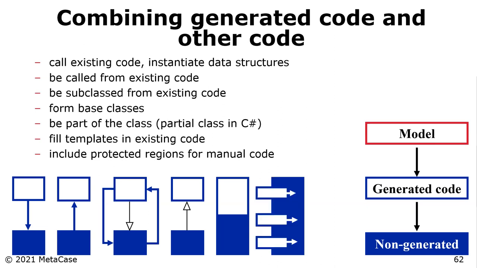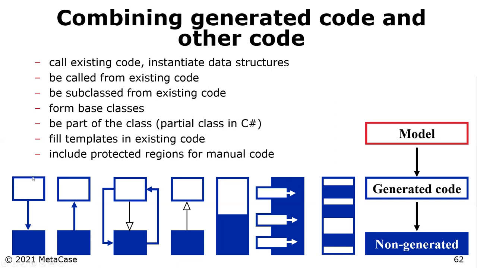And then another approach is that we have existing manually written code, and inside that manually written code, we write marks, and the code generator reads those marks and fills in the data there. If it finds mark one, it knows what to put in mark one. If it finds mark two, it knows what data to take from the model for mark two, and so forth. And the final approach is what people call protected regions or protected blocks, in which the code generator calculates checksums, so that when you generate the code, you have regions in your generated code where you can write your manual extensions. And when you change the model and regenerate, those manual extensions are not overwritten, but they stay there.